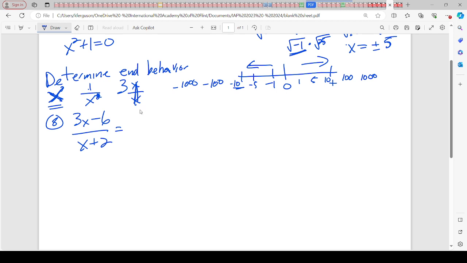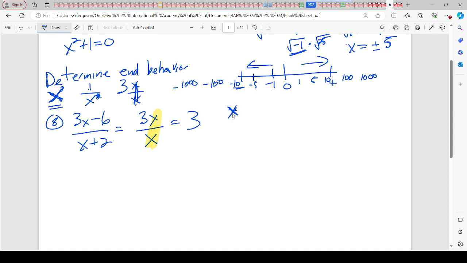So when I'm thinking about end behavior, what happens is I'm plugging in more and more numbers, bigger or smaller numbers. I just focus on the variable that has the highest exponent. Well, I only got those two. I've got 3x on top and x on the bottom. So now I just think about it. Well, 3x divided by x, the x's cancel each other out because a fraction is just a division problem. So then what am I left with? I'm left with 3.